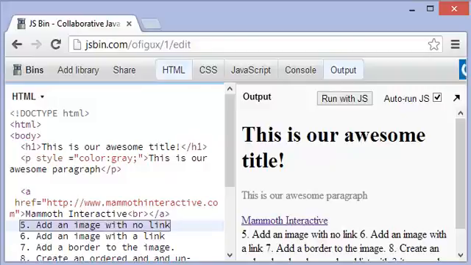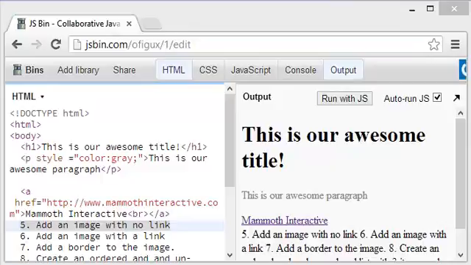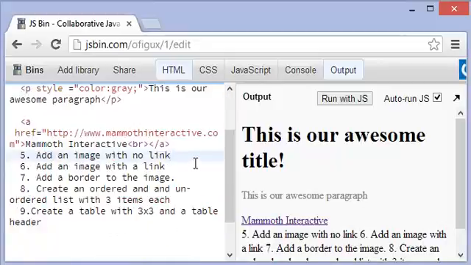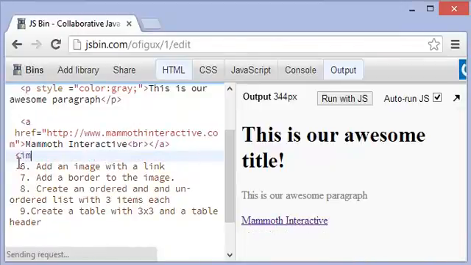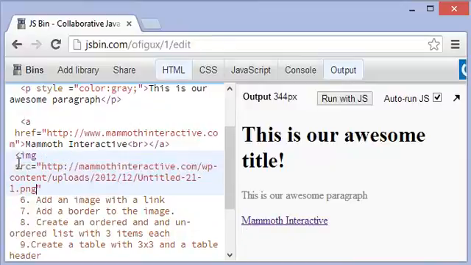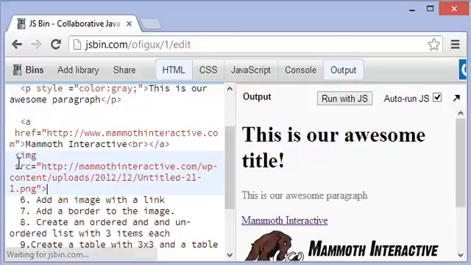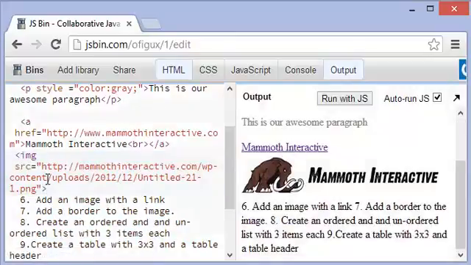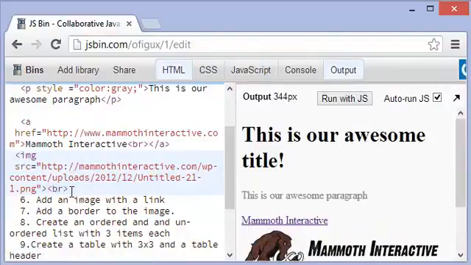So we need to add an image, and I'm just going to go to my website and grab an image. And I'm doing this off screen because I don't want to add in a new browser, etc. So I'm just going to go, and remember, you'll right-click, copy image URL. And so we add in an image here with no link, and so we go img src, so image source equals, and then we're going to paste that in there. And remember, the image tag does not have a closing here. Now what you can do is you can put a break here, okay?